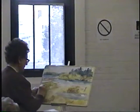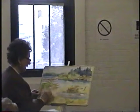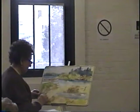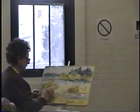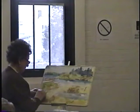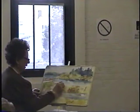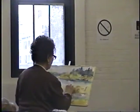Because you should not leave the masking tape on more than two weeks. It sometimes does something to the paper too. I have left it sometimes a long time, and it turns the paper yellow and the masking tape purple-like. So you do it the right way, not the way I'm doing it right now. Well, I'm removing it.